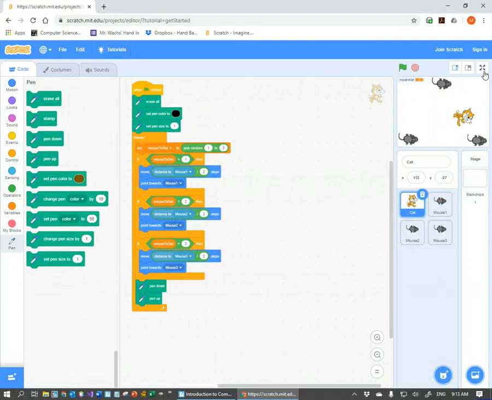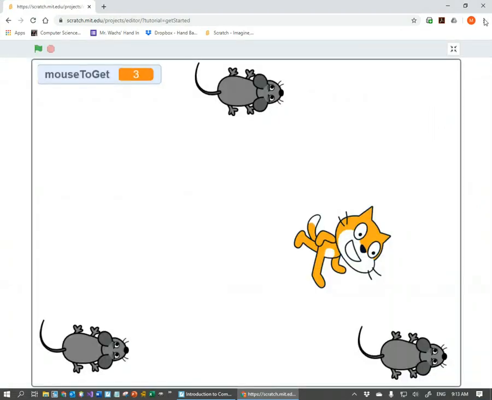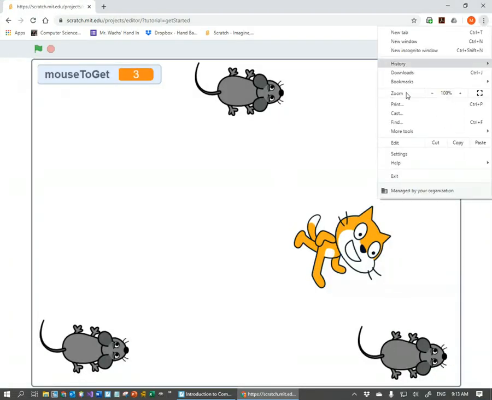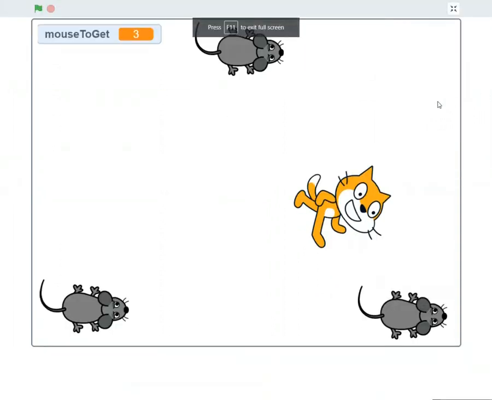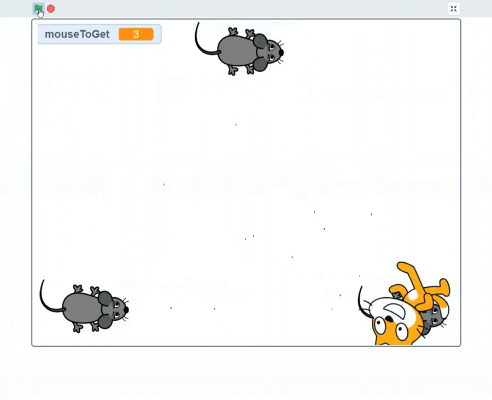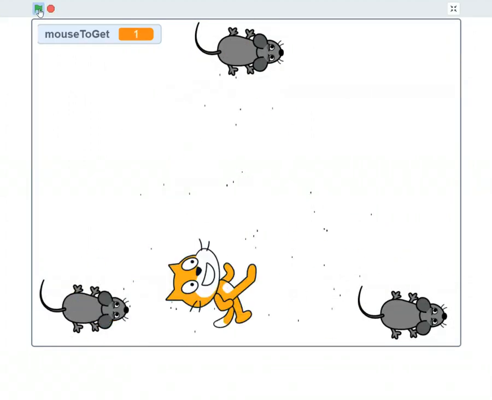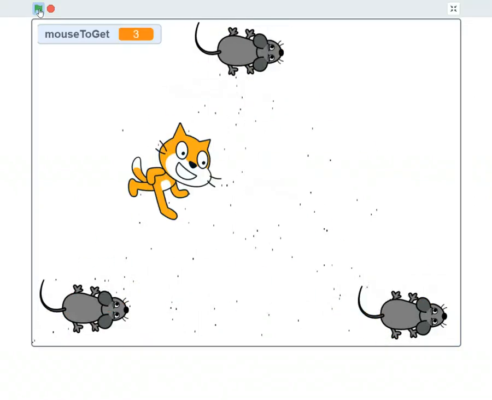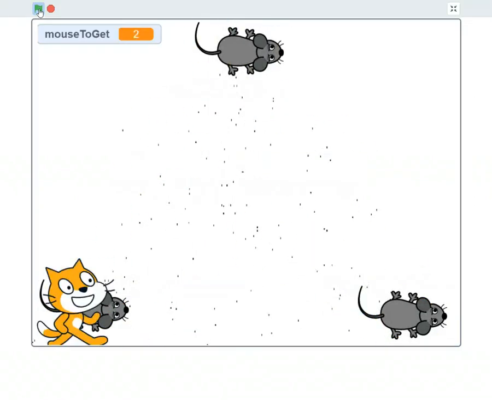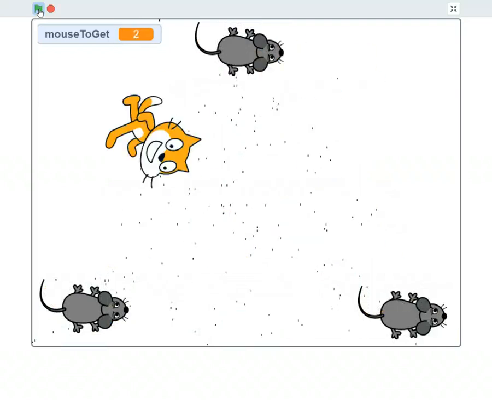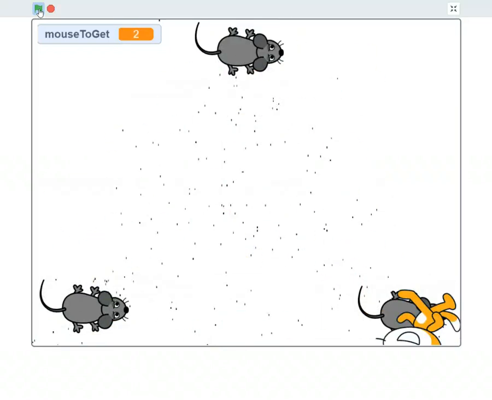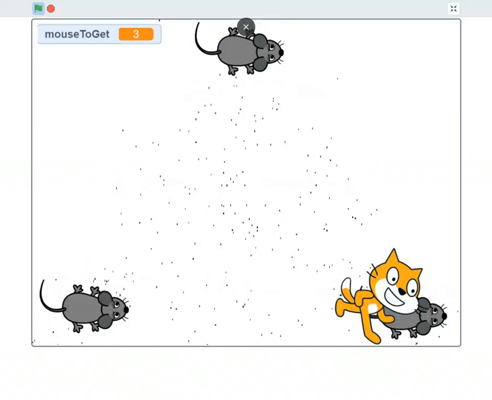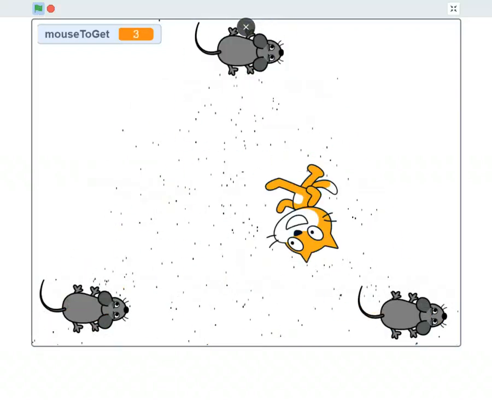So I'm going to make this bigger. And I'm actually going to put Google Chrome into full screen mode, so it looks really cool. And let's hit the flag. And it starts drawing the shape. Okay. Now over time, this will actually create a famous geometrical shape called the Sierpinski triangle. Okay. Actually, let me pause this video for a second.